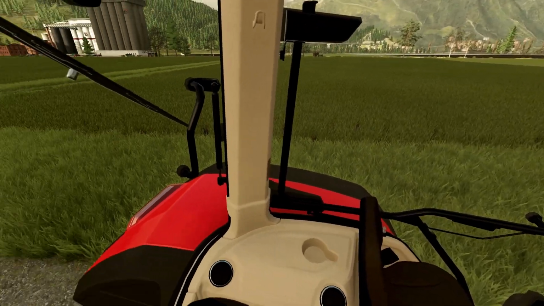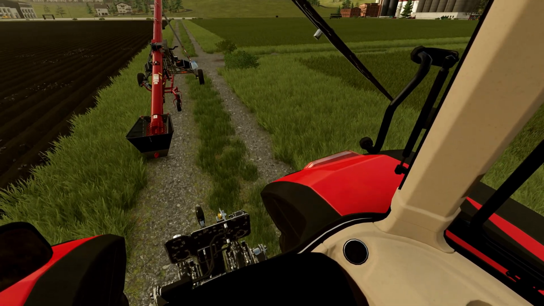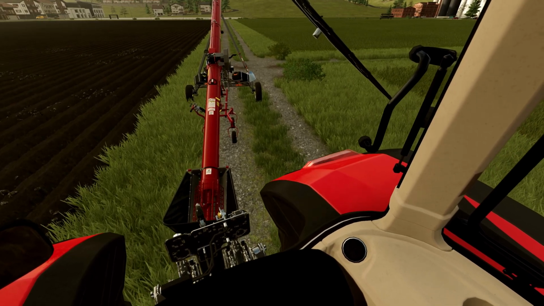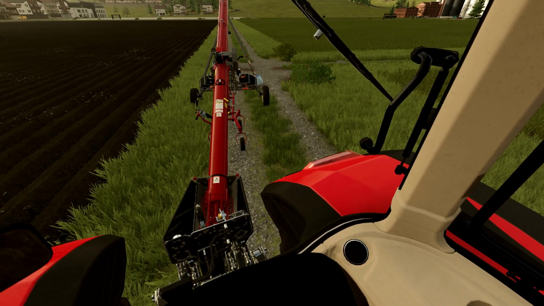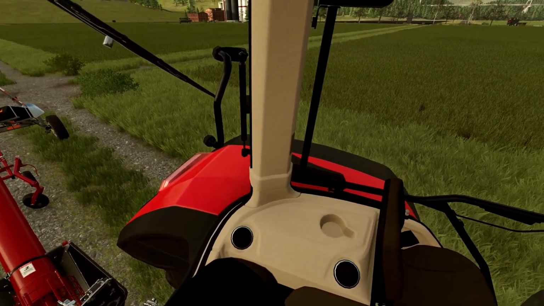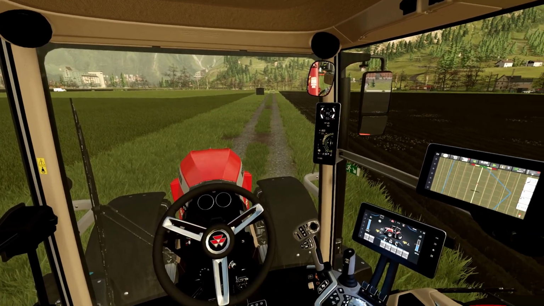Right, let's have a quick look behind. Backing up slowly. Have I come on the wrong way? No, that's fine, that's fine. I have to think where I was then. Okay, right, I think I'm going to have to go around this whole field. I haven't got the space to turn without ruining a crop.